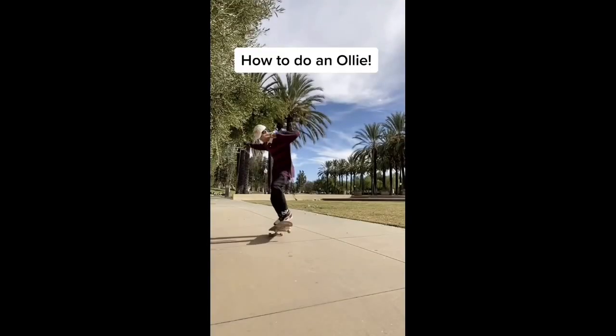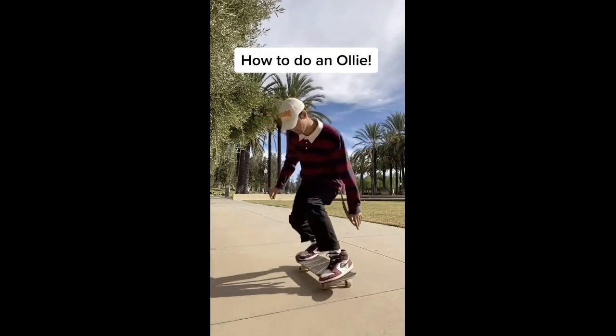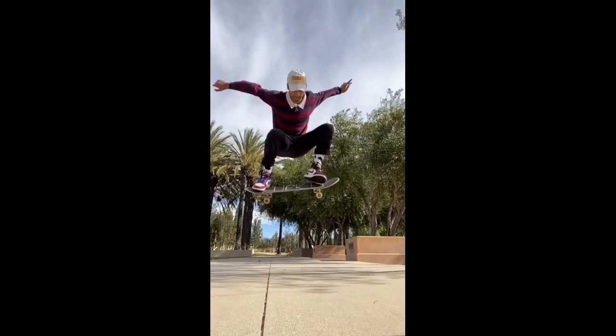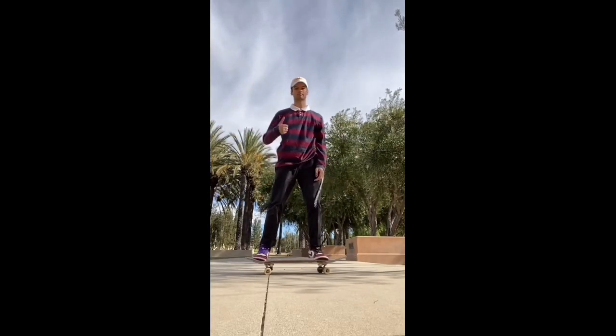How to do an ollie on a skateboard. This trick is very important and it's the most efficient way to go up stuff, down stuff, and with enough practice, anyone can learn it. So beginners and posers, listen up.